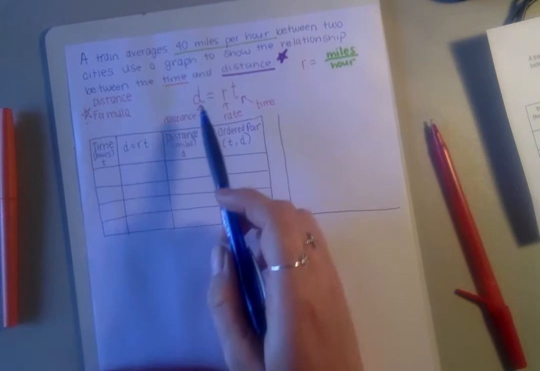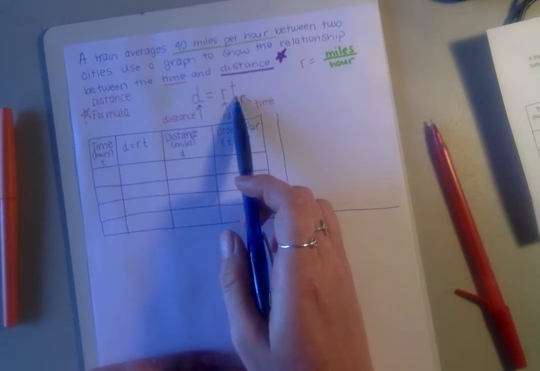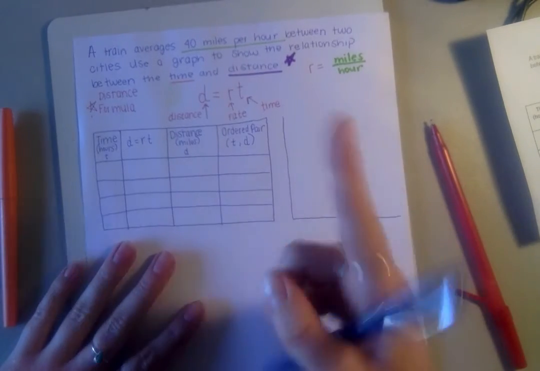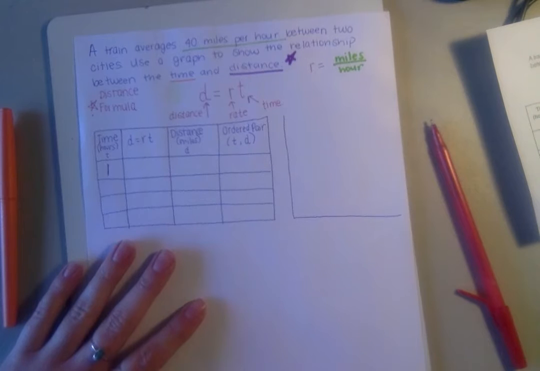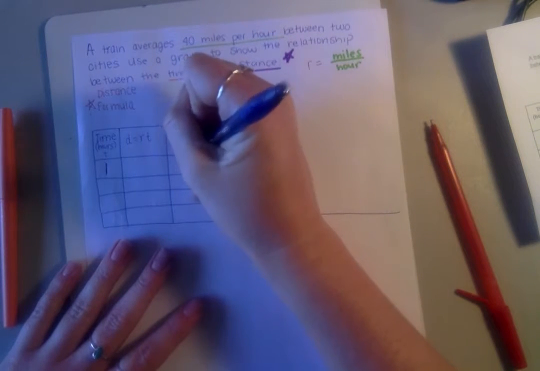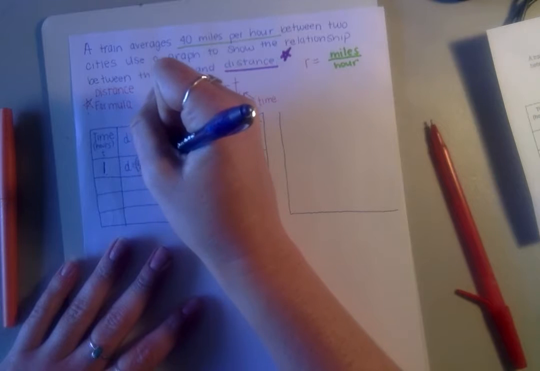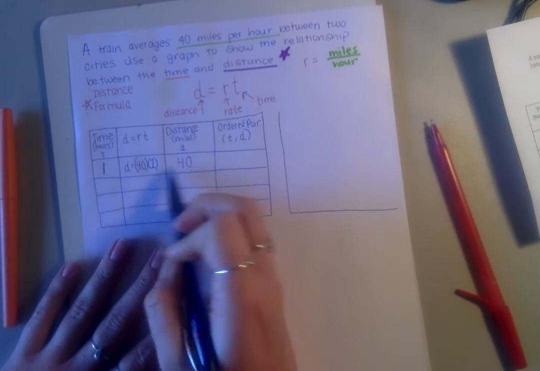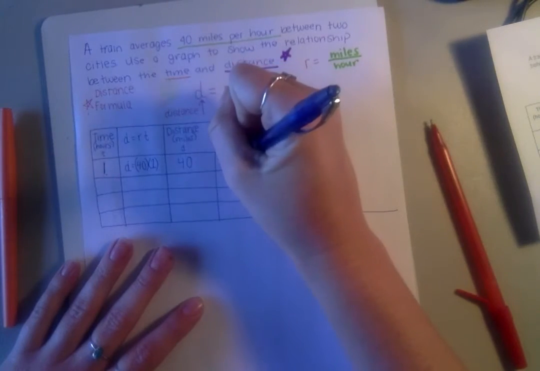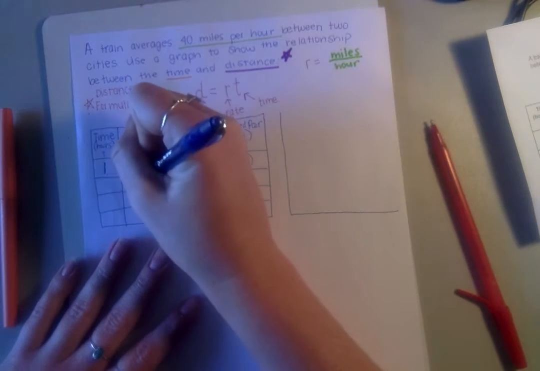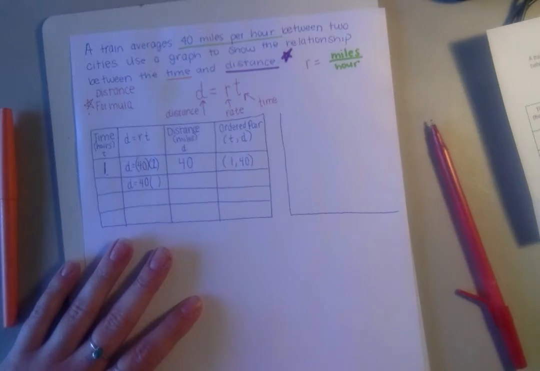So I know that my distance is equal to my rate times my time. Right now I know my rate is 40. Let's say I'm on this train and I only go 1 hour. So I plug in 1, time is 1 hour. I already know I'm going 40 miles per 1 hour. If I plug this into my equation, my distance will equal 40 times, if t is 1, then I plug in 1. My distance equals 40 times 1, distance equals 40. So my ordered pair is 1, 40. I plugged in 1, and I got 40 for my dependent variable. So I know my formula will be distance equals 40 times other t's.